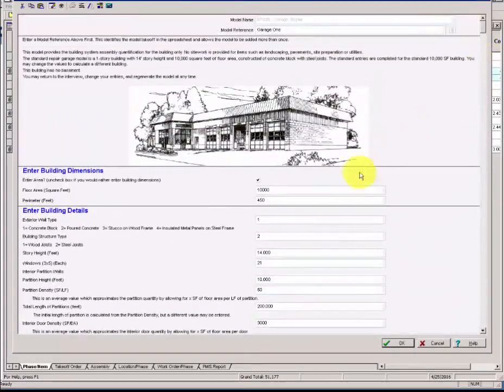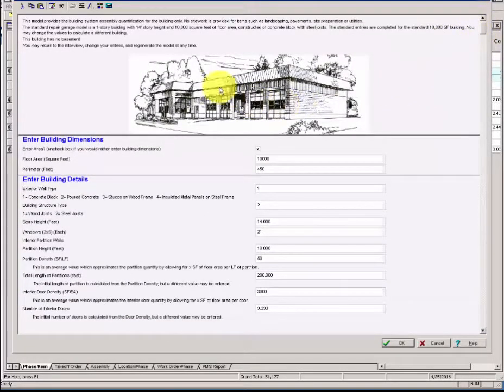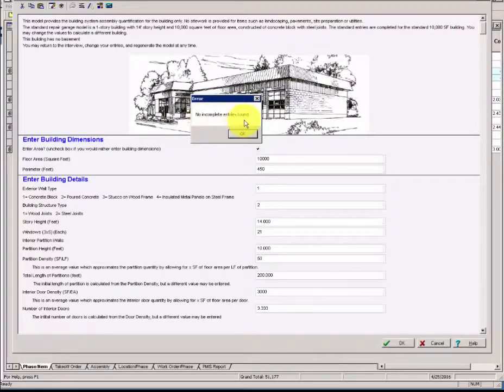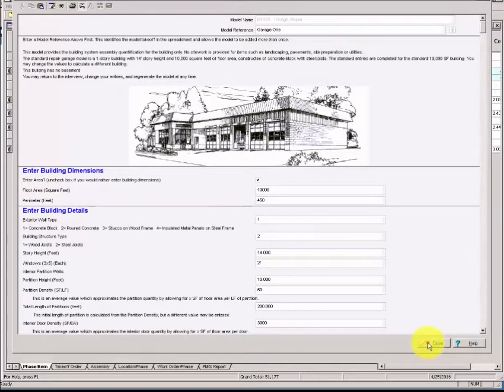When you feel your model is complete, you can use the Scan button, and Scan will search through your entries and see if there are any incomplete entries in your model. When you've finished the model interview and reviewed your entries, you click OK and then Close.